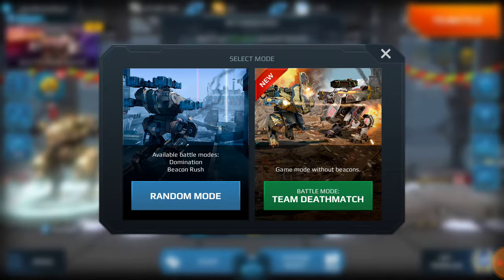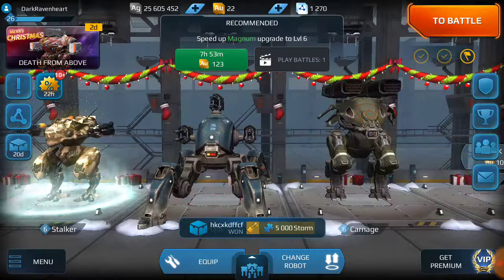But the main difference between Domination and Beacon Rush is in Beacon Rush, once you capture the beacon, you can spawn at that beacon. Domination, there's one set starting place. Team Deathmatch, it's all about destroying the other robots.